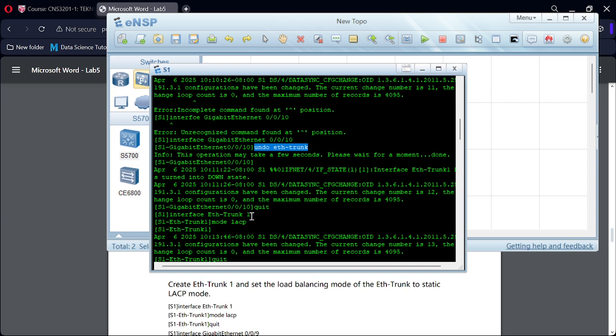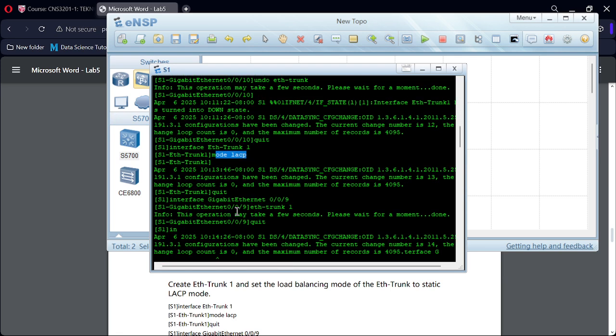Then next we make interface Eth-Trunk 1 and set the mode to LACP. Same for both GE0/0/9 and GE0/0/10.